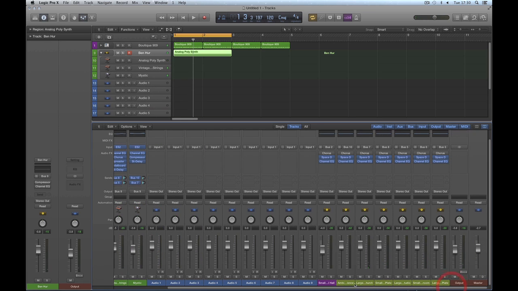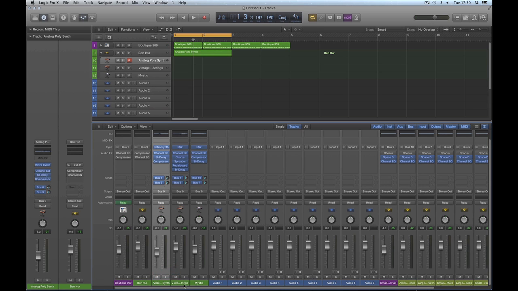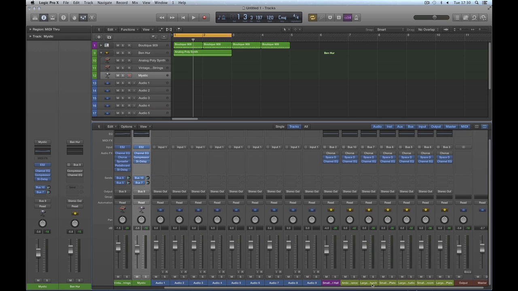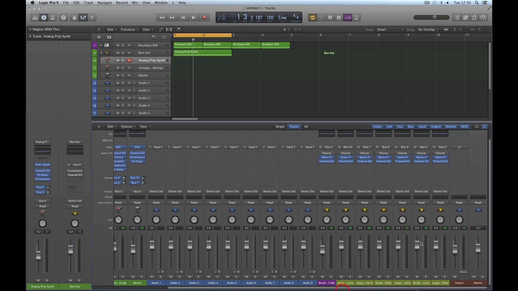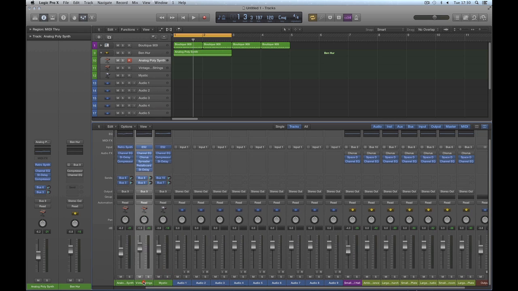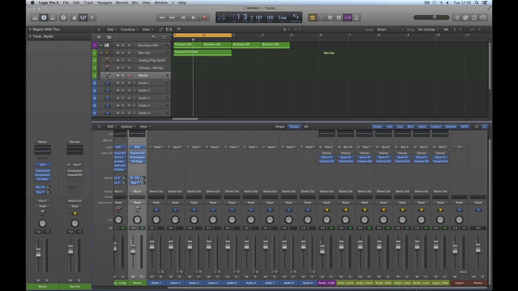Then Logic resurrects the effects returns from scratch, absolutely correctly, outside the stack, and it assigns 3 synth sends correctly to the 2 reverbs for each synth, but perfectly recreated. So the first synth is sending out to 6 and 3. The second synth is sending out to 8 and 5. And the third synth is sending out on 10 and 7. So you see what I mean?